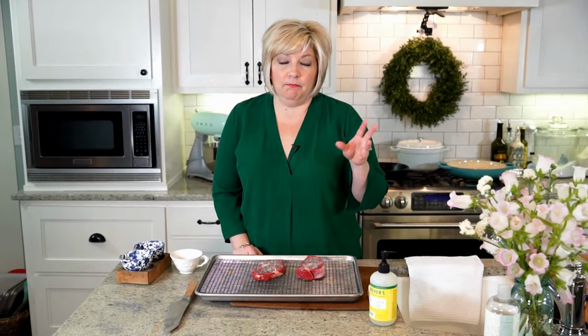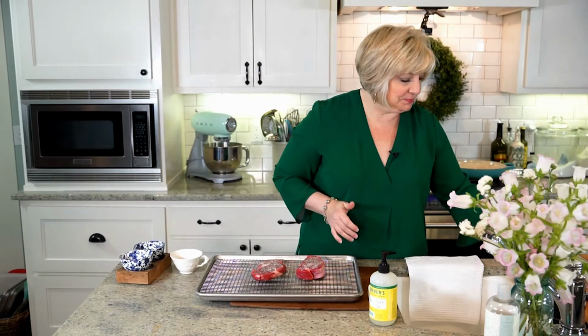So I actually made these the other night for me and Isaac when Sam was gone, and we had our own little mom-son date at home, and it's outstanding. This is the best way to cook meat. You are absolutely going to love this. He loved it. Third baby, we're treating him well, giving him steak.